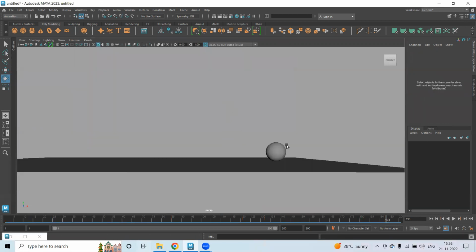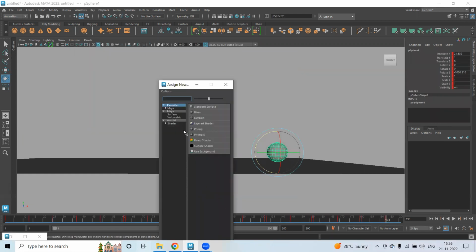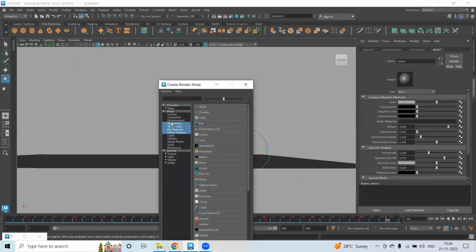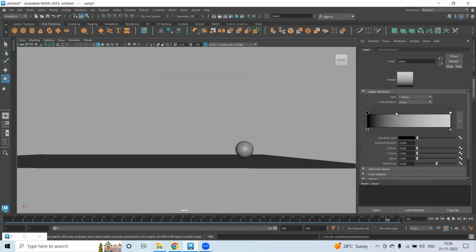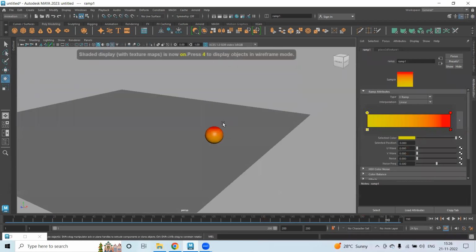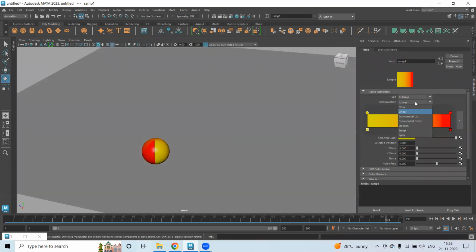Okay, how do you see the rotation? Let me apply a new material, which is Maya surface Blinn only. I'll apply Blinn, and in Blinn, here at checker box, I'll apply a 2D texture called ramp. Instead of V ramp, I go with U ramp. It's like this.